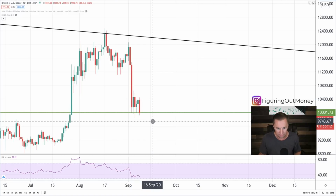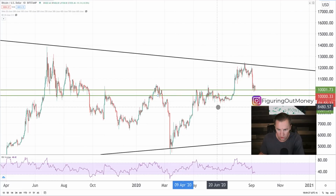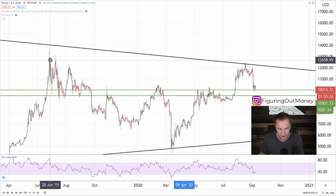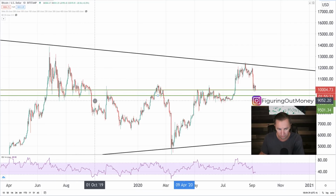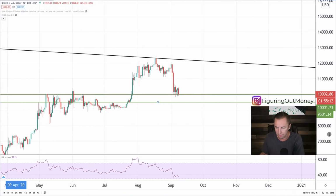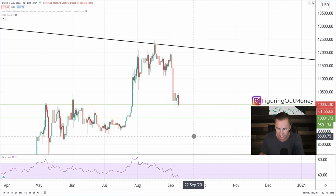And then the next level of support that you might want to monitor is 9,500, and let me show you why. If I draw a line out there as a level of support and look back in the history of the chart, it acted as resistance. When we broke through, we really started moving up higher. It bounced multiple times on 9,500 before breaking down and coming back to test as resistance. We had resistance there again, and then resistance here as well. So clearly 9,500 is a strong key level for Bitcoin traders. If we break down through 10,000, that next level to potentially buy into the support would be 9,500.